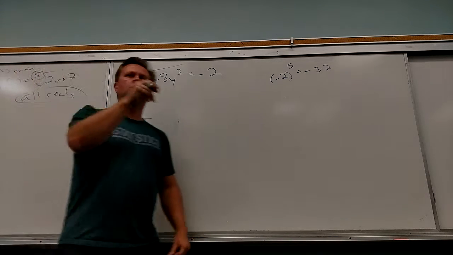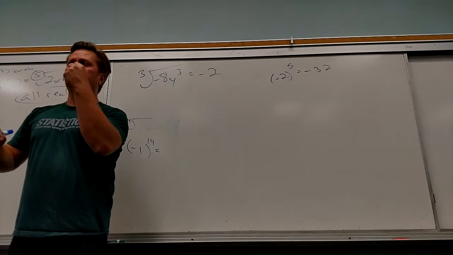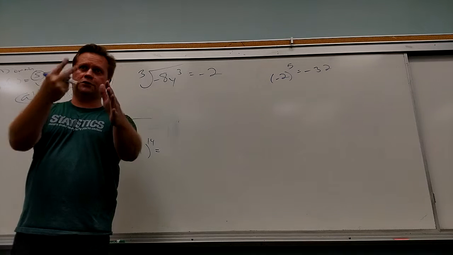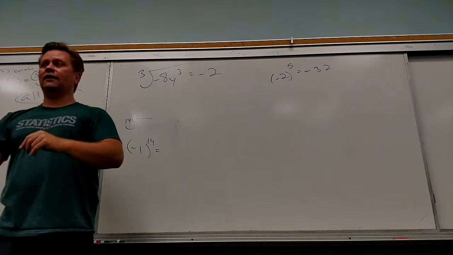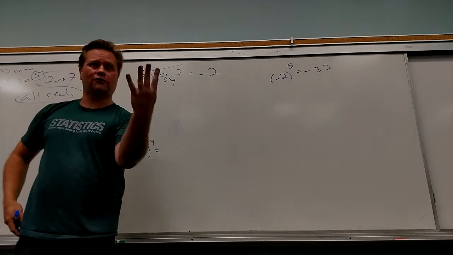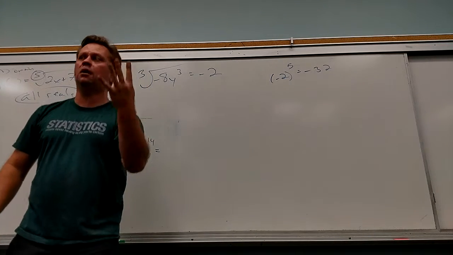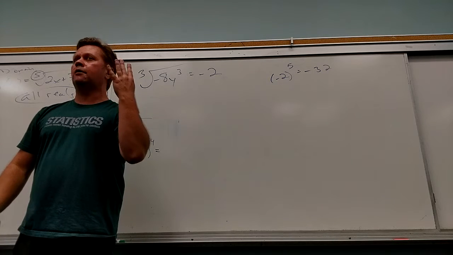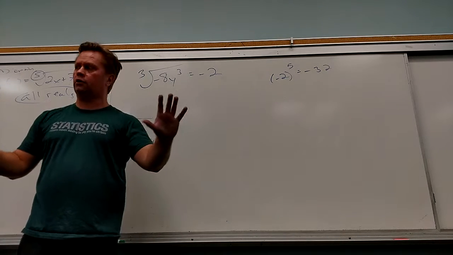In fact, you guys see, what's negative 2 times negative 2? Positive 4. That was 2 of them. Times negative 2, negative again. That's 3 of them. Times negative 2, positive 16. That's 4 of them. Every time there's an even number of them, the answer comes out positive, no matter what it started off as.